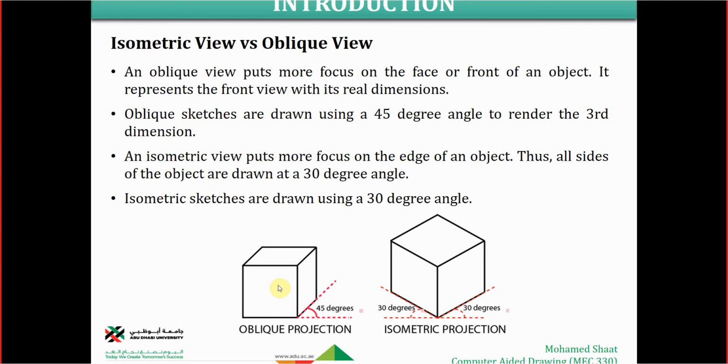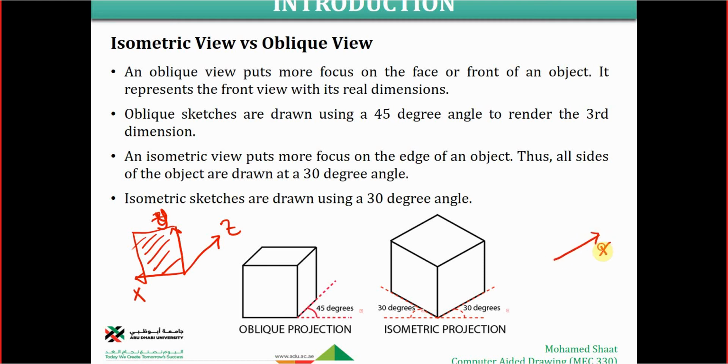For example, if you have an object, we represent the face of this object with the exact dimensions. In some cases, we may represent the three-dimension axes, like the x, z, and y coordinates, or let us assume that this is y and z. So you have the x-axis and the y-axis, like a square, right? This is one of the methods we use to represent the x, y, and z coordinates. Or we may represent them in this way.